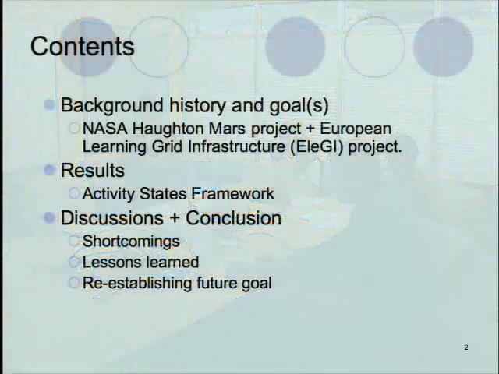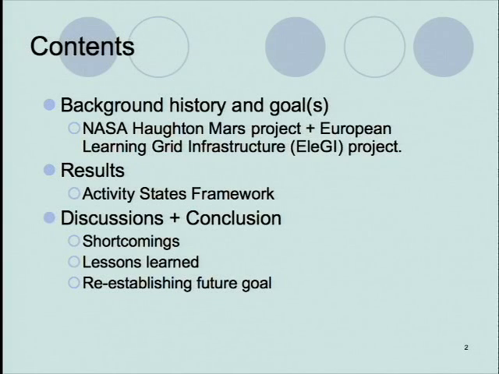This is the outline of my talk for this morning. First of all, I'm going to try and get all of you into the overall story of how the framework came about and what it was for in the very beginning, by sharing a little bit about the background, history, and the goals. Then I will proceed to introduce the framework, and show a sample of how it's being done. Finally, I will move on to the discussion. What are the shortcomings? What can we learn from this framework? And then evidently asking ourselves, where do we go next?